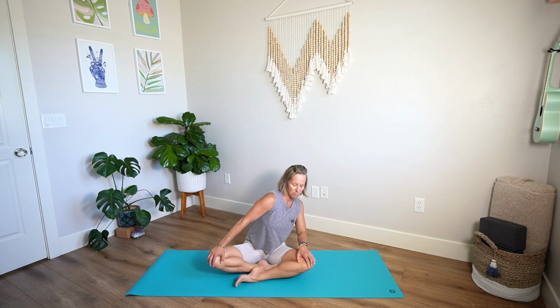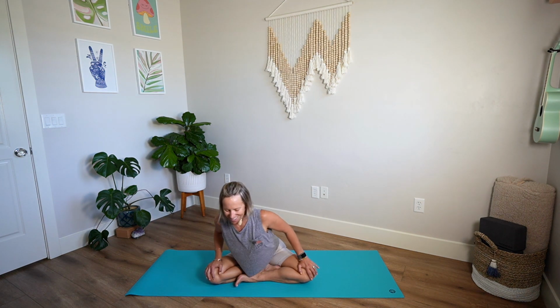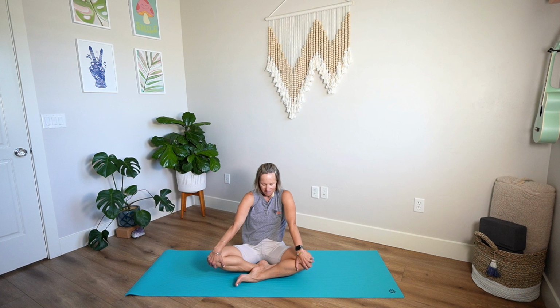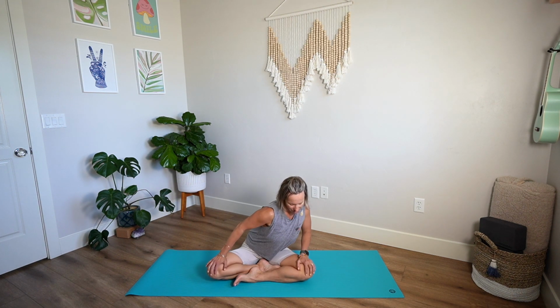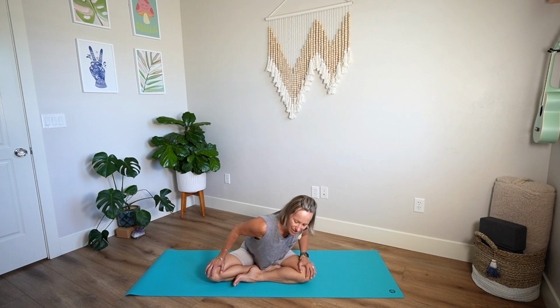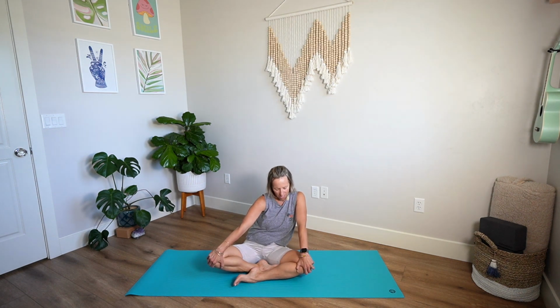This is a great way to create a moving meditation in your body as well, so it's helpful to close your eyes and just feel your body stretching out. Depending on where you're tight, you'll feel this in different places. So allow yourself to match your breath to your movement. Slow things down. Turn your awareness inward. The breath is super important for healing. If you're dealing with an actual injury, just use the breath as a tool to settle that space in your body down that's barking at you, that's talking to you. Really move organically. If you notice a spot that's really tight, you can just work in it if you need to.